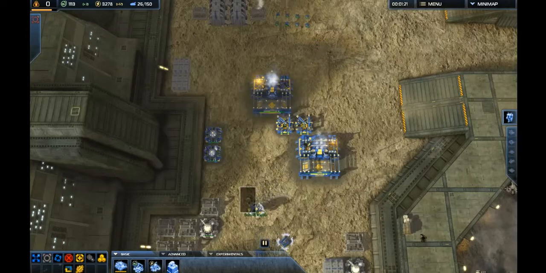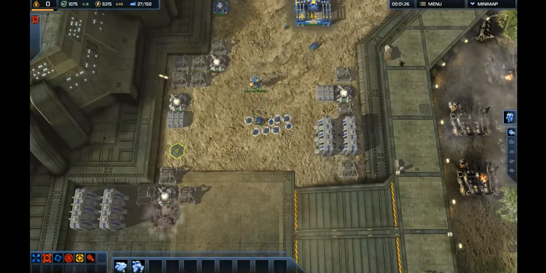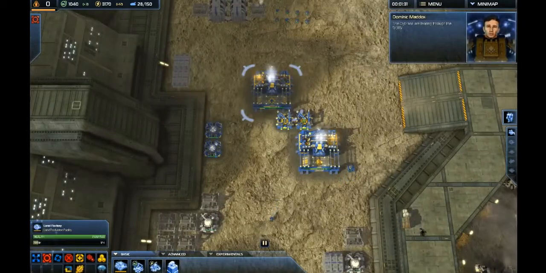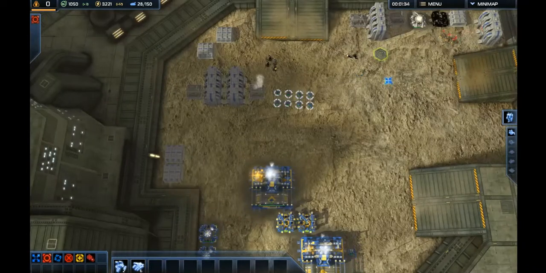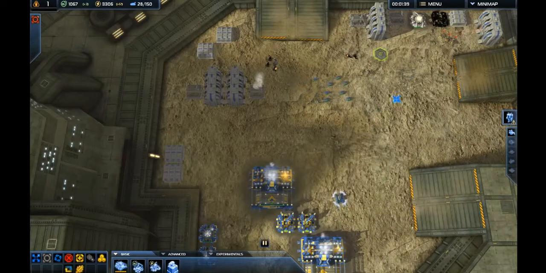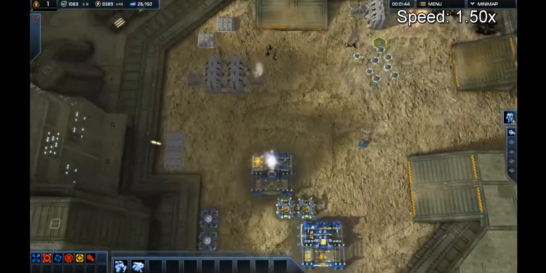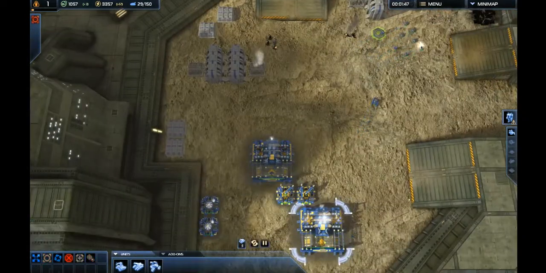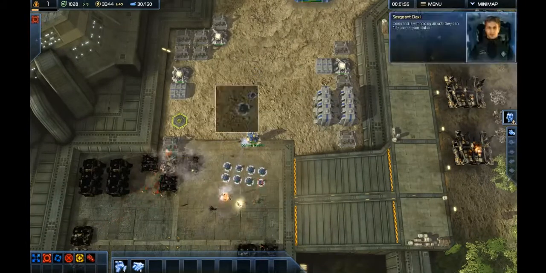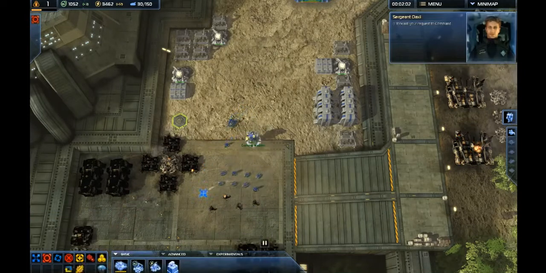If you try to highlight everything, it won't work. Like the engineers, you have to highlight separately or double click on them and they'll move. Same thing with your ACU, it is separate. If you try to highlight everything, it just highlights your main forces. So I'm speeding this up just to move this along.